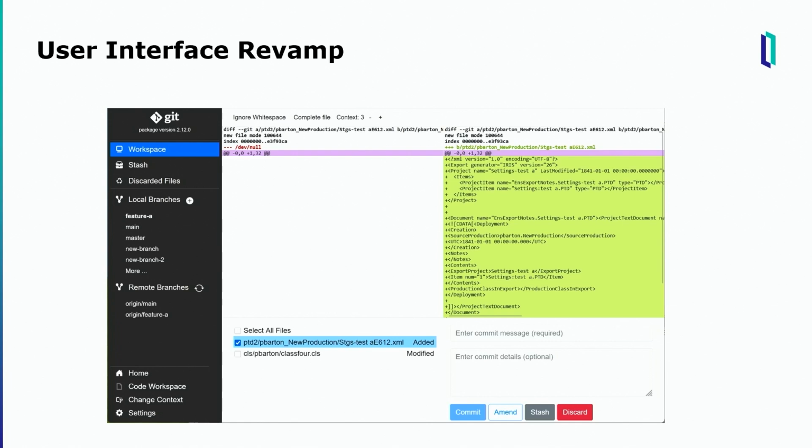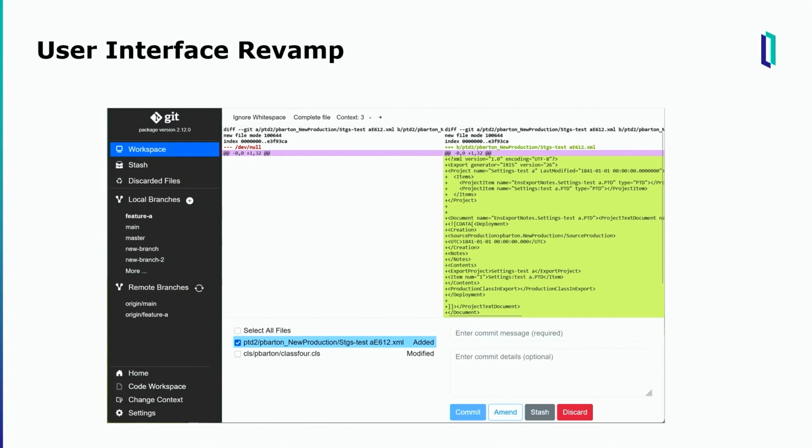So our old user interface had a separate pane for staging changes. You could add stuff to be staged and then from there commit it. It's a great concept in the Git command line, but I don't find it very helpful in a web UI context.